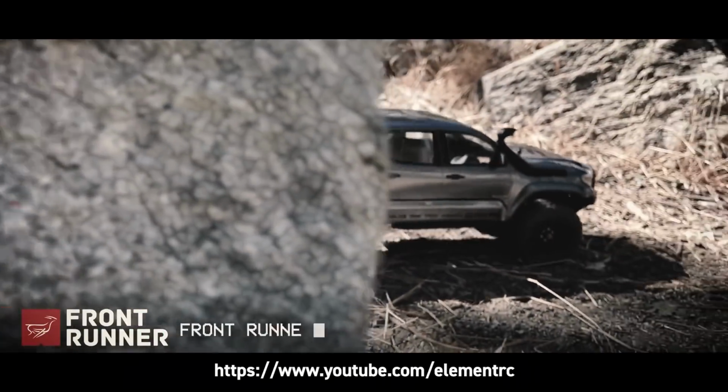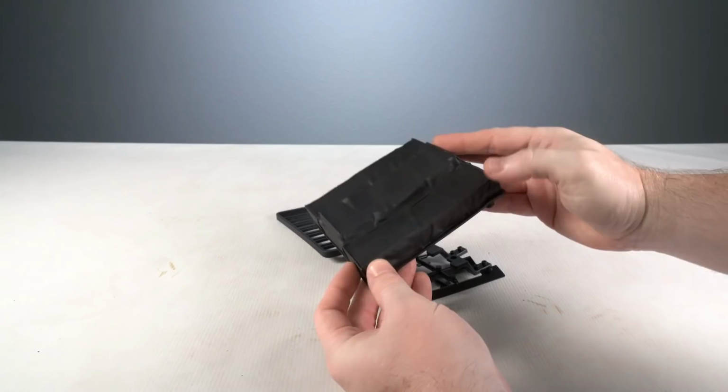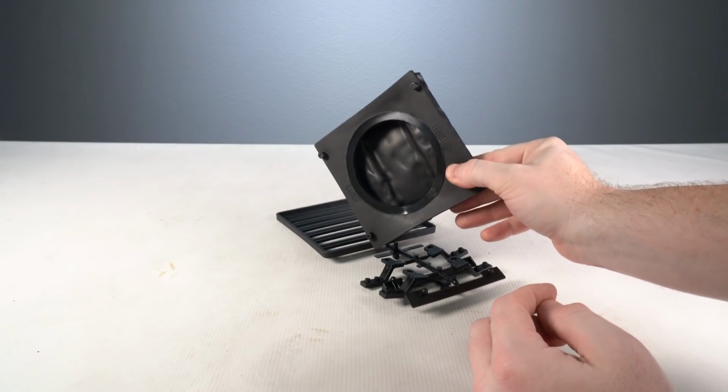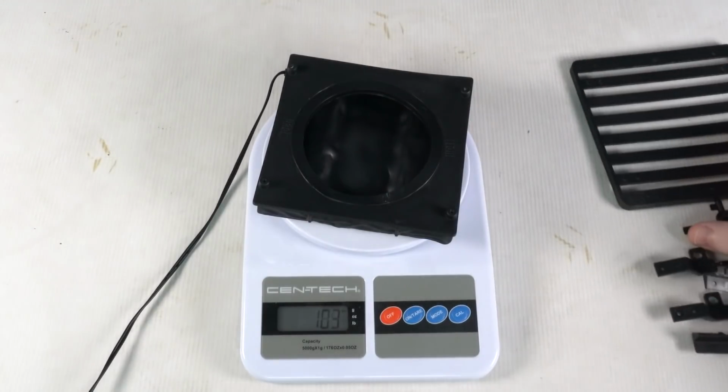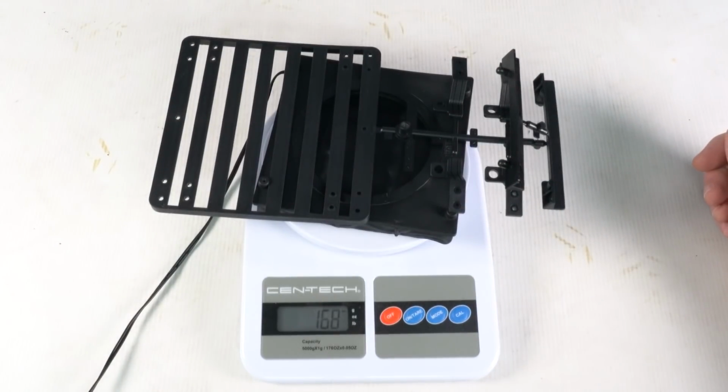This tent is pretty cool too, designed with more of a fluid shape to give it some more life, and if you turn it over, it's hollow in the center to reduce weight. On the scale, this piece is a little over 100 grams, or about 160 when you add the parts to mount it. Adding weight up high in a rock crawler or any vehicle is gonna raise the center of gravity and diminish trail performance just a little bit, so it's nice that AMain made installing these parts optional.